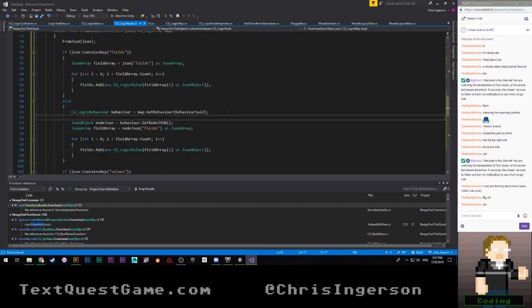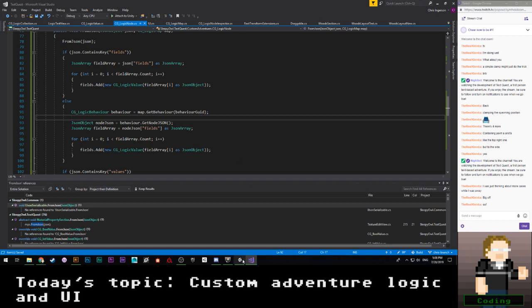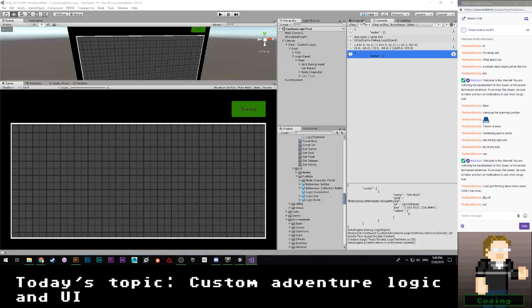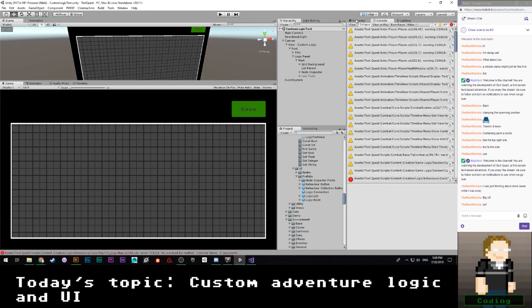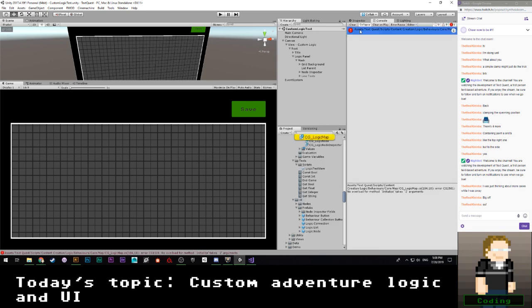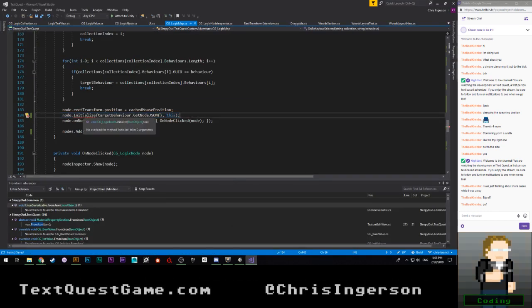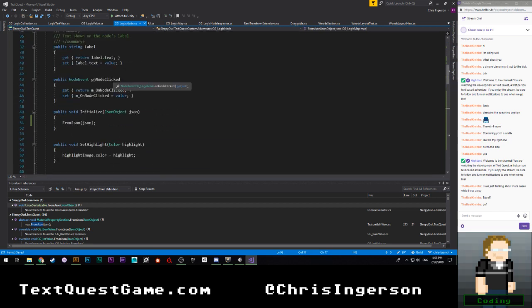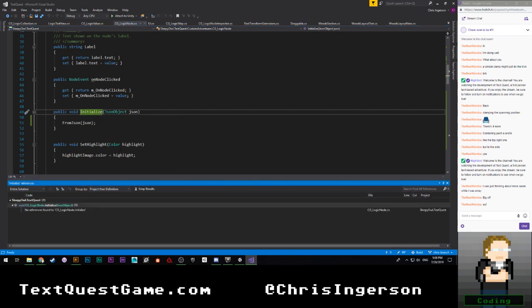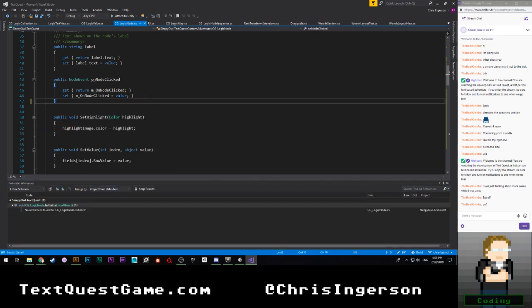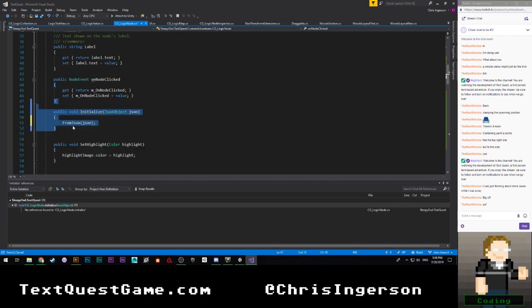I don't really have a good way of testing this. I guess I can save it real quick and then paste it. So let's go ahead and do that, I suppose. Oh, right. Let's just change that to from JSON. Because we're not actually doing anything with that, so we can get rid of you. Actually, we'll keep you in there. Well, now we'll get rid of you for now.